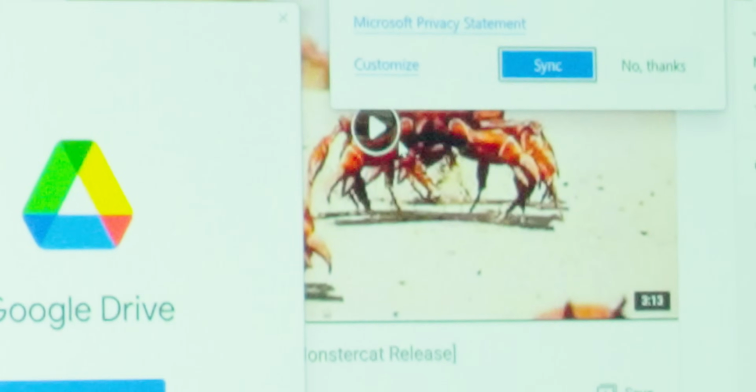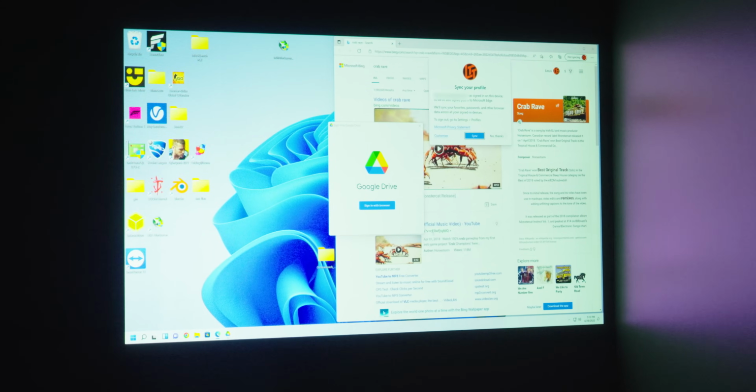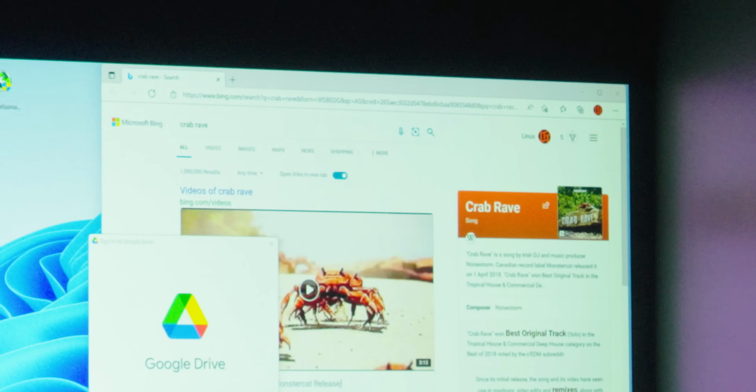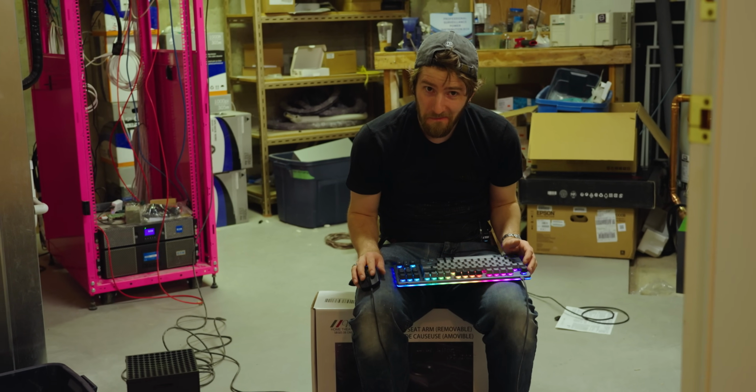Hold on, I can help. Left more. Left a little bit more. Oh, the tiniest bit left. Okay, click. I don't know why it's not working. Oh, there's like an edge prompt. Okay. Oh, how did you do that? Escape. Right, up, click. It's working!